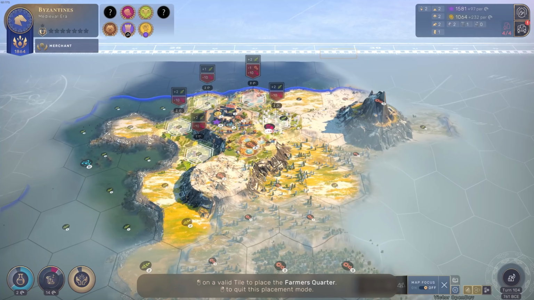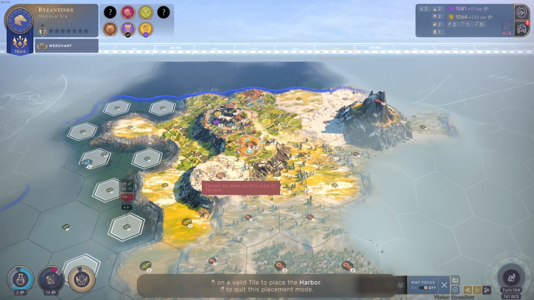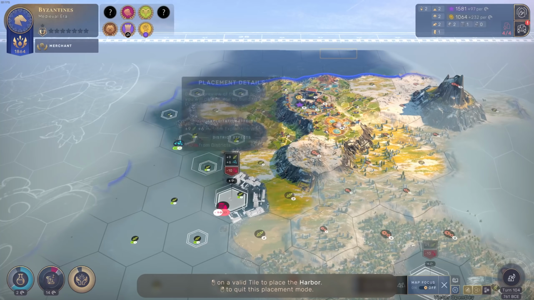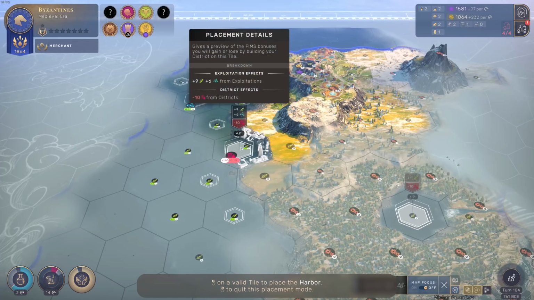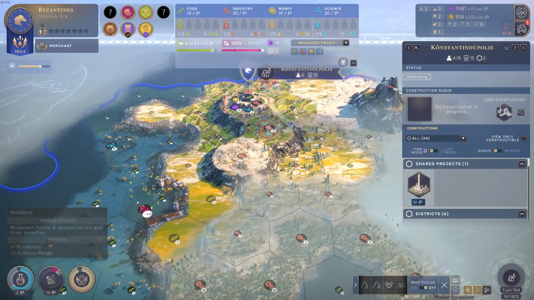Unfortunately, the city is in a really bad location, as we can see. Perhaps we can do something else and have a harbor instead. Now with the harbor, as we can see, we get a lot of food. Here, for example, 9 food and 6 science points thanks to the adjacency. It seems like it goes for 2 directions. Let's build the harbor and let's build it right away, so we get that bonus right away.